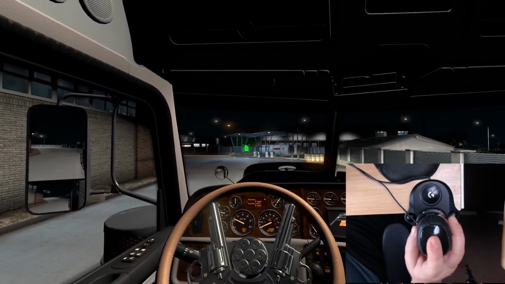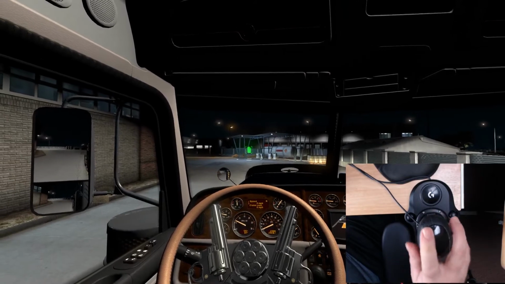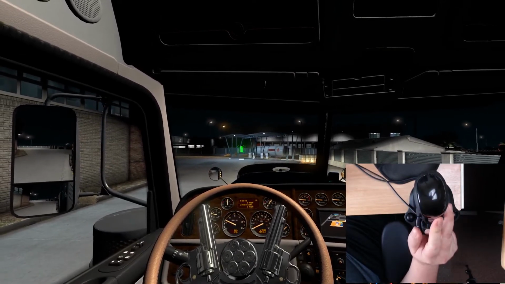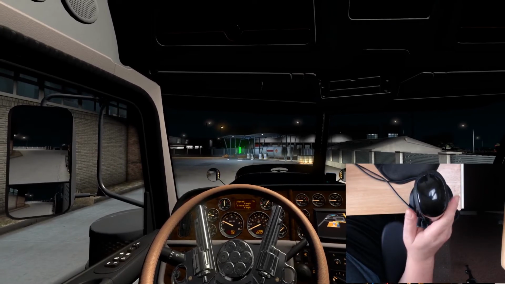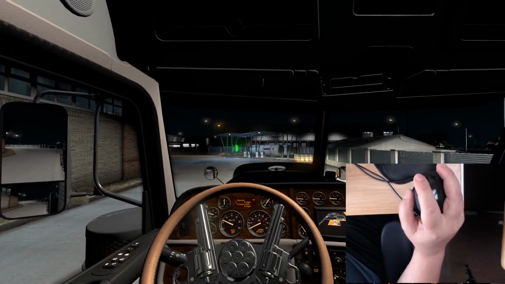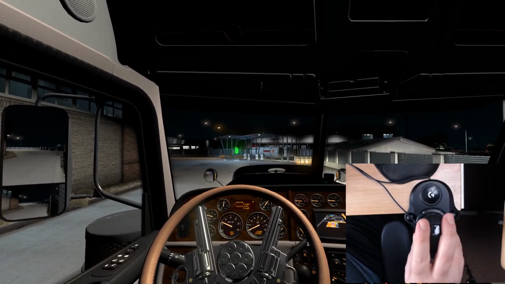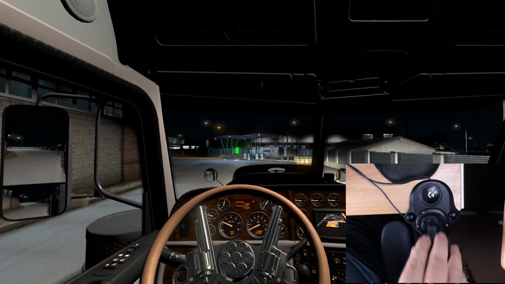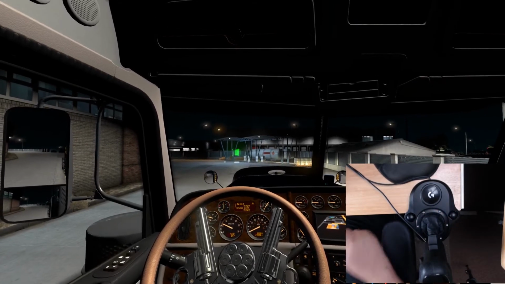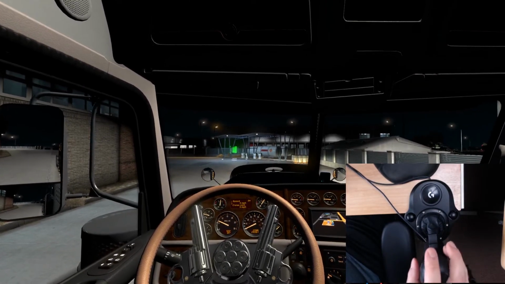Now if I come back out into neutral, put my splitter back into low, and I go straight up into the middle, you'll see it puts me into 1 low. I then hit my splitter into high, it's going to put me into 1 high. Back out into neutral, put my splitter back into low, pull straight back into the middle, it's going to put me into 2 low. If I then hit my splitter into high, it's going to put me into 2 high.